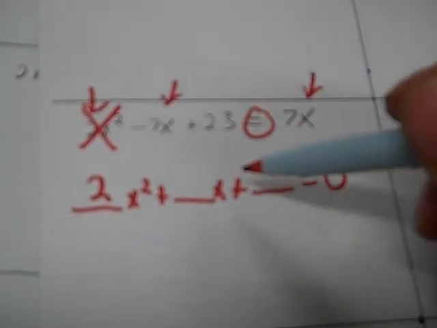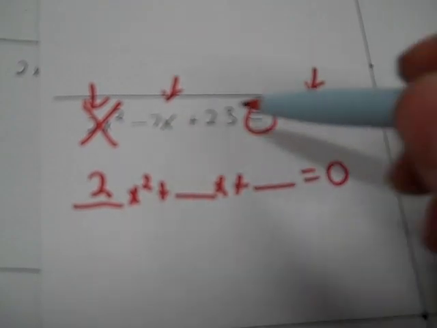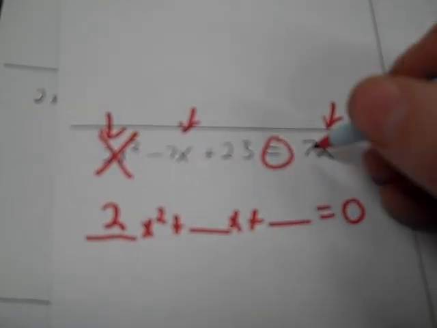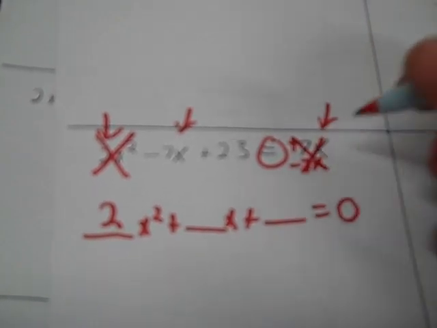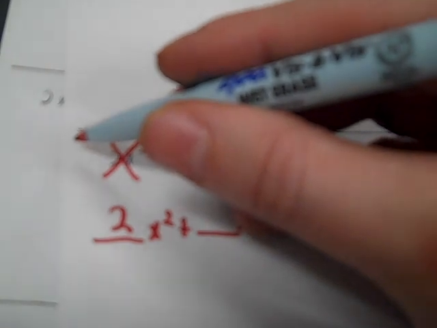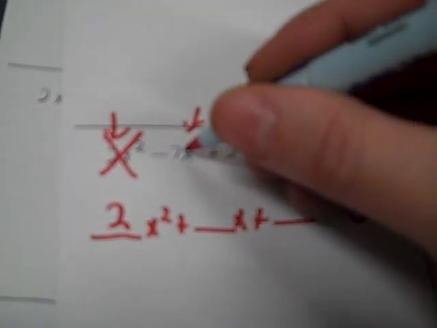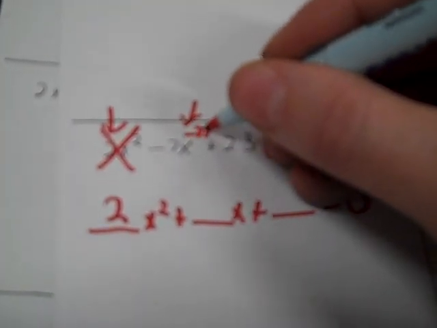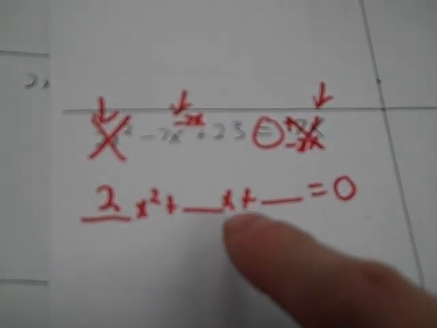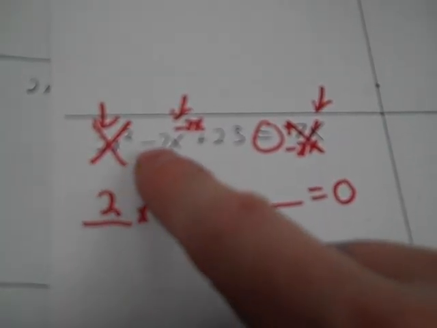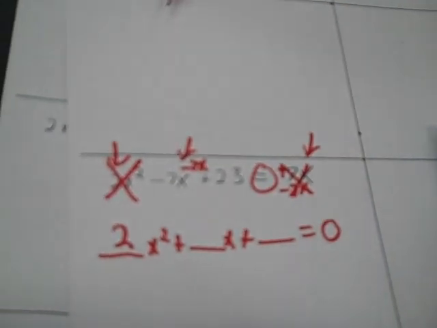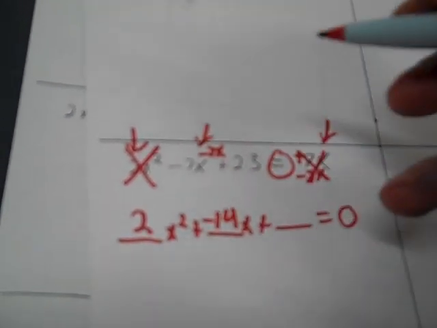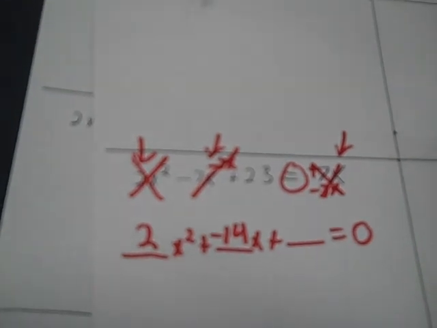X's. Well, we have two x's right here and right here. This is on the side it's supposed to be on. This one's not. So I put a plus and switch that to minus 7x to get rid of it. And then I don't put that up in the corner because it would go with this one. So I put minus 7x just right beside it. So to find what I put in there, I take negative 7 minus 7. Which is negative 14. And now we can cross those off.